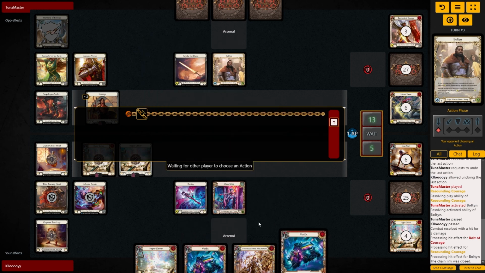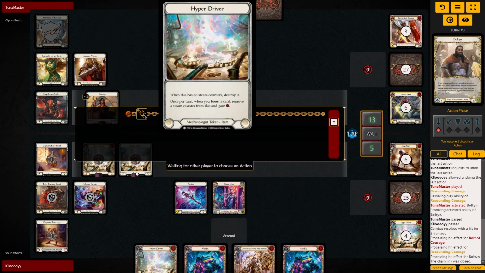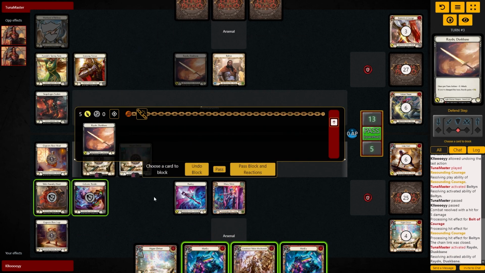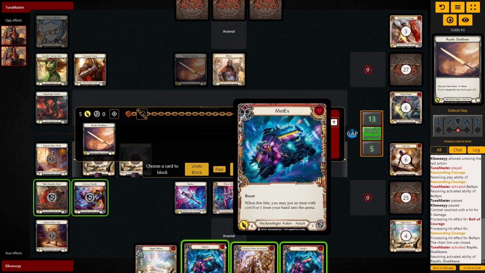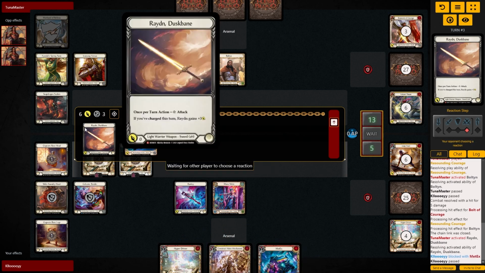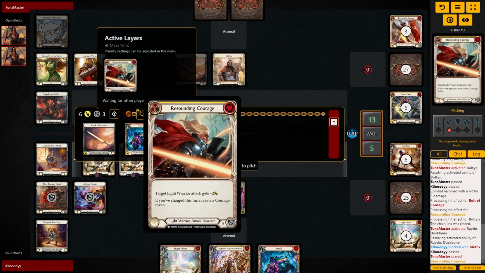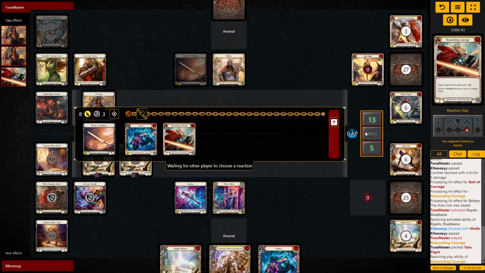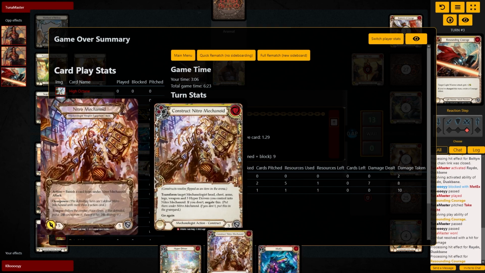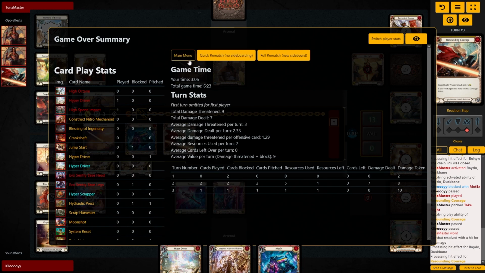We can hang on there a little. I really want to boost into another Hyperdriver. Gain the resources. But that's swinging for 5, so we have to block with one of them. And they have the Courage tokens anyway to then go again. So, I mean, we could have been a bit dickish and gone for Nitro, got the combo off, but we'll find another match.